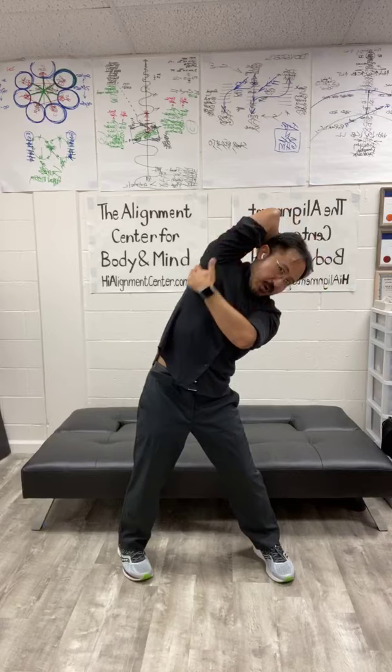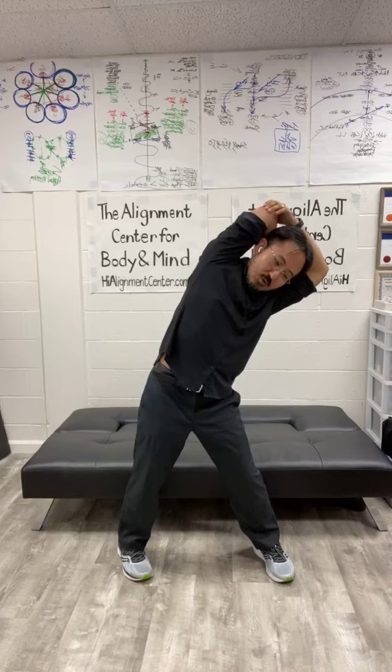And then we're gonna now do the tricep rotator cuff stretch. You bend your elbow, pull, and lean. Again, we're gonna be stretching right through here. You're gonna feel the stretch go down the side of the body. Pull and lean. Again, you're gonna feel the stretch go right through. You might feel some tingling because some of the nerves get squeezed a bit, and that's okay.